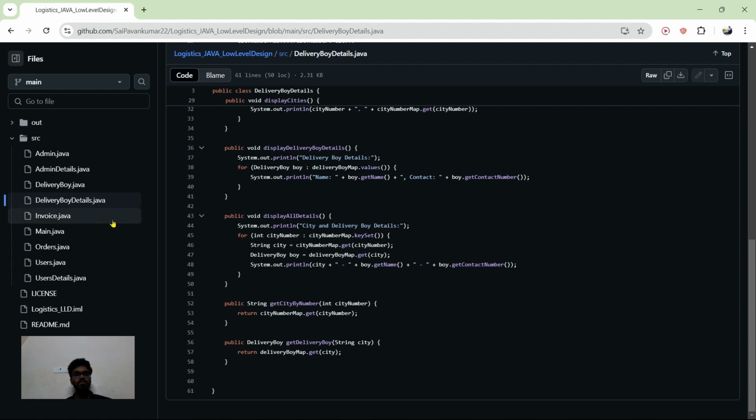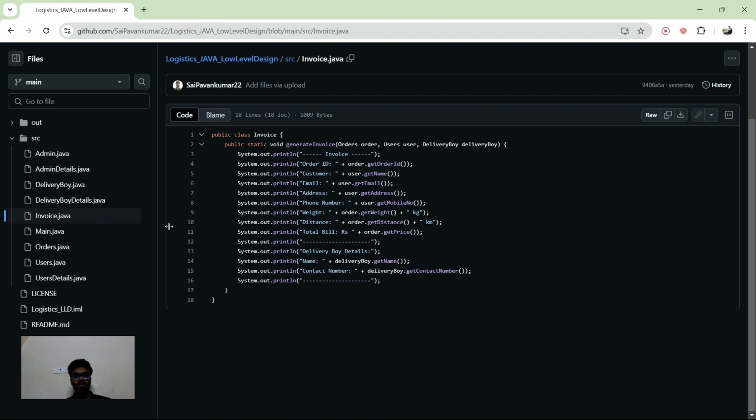And now I will explain Invoice.java. Here you can see this is the entire invoice class code. As you already know, invoice means the entire details that the user has given to the website. Here you can see that by using System.out.println, I have shown the details that the user has already entered in the code, so that it will be shown here. This is my explanation. Now my friend will continue with the explanation of the other classes.